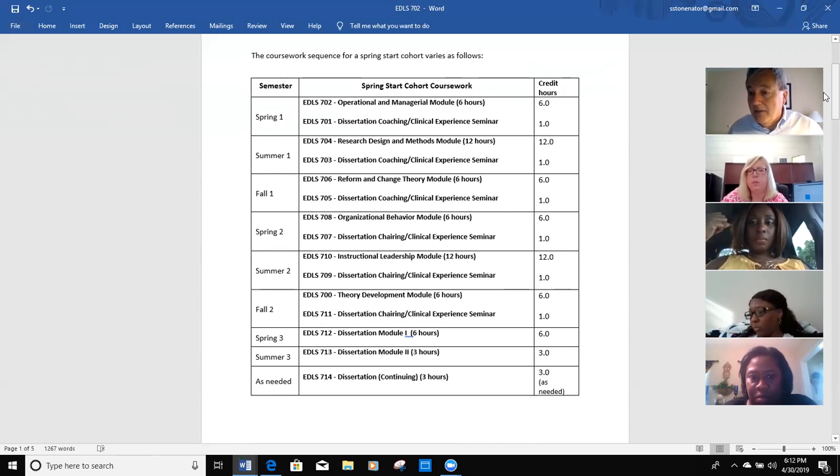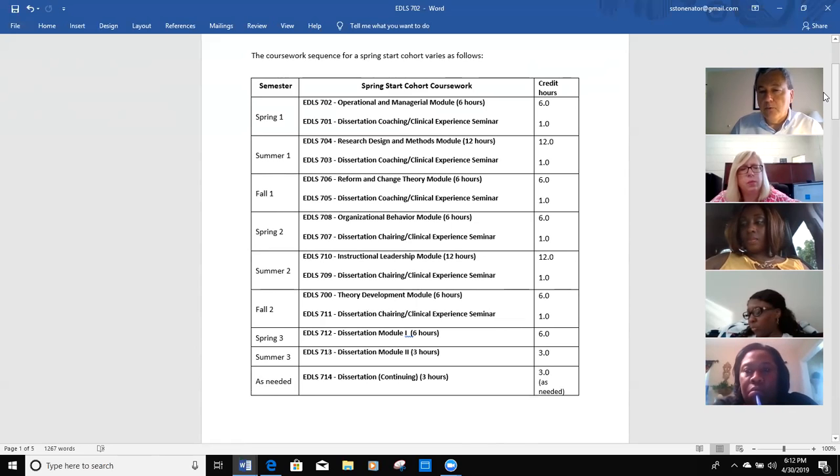In 710, when you are done with 710, when you go into 712, that is 6 hours, and that means that during that semester, that is when you present your proposal. Early in 712, your chairman will call the committee, and you'll come in and you'll kind of talk about chapters 1, 2, and 3, and you'll get the permission from the committee to move forward. Now, you may want to do it later into that 712 to give you a little bit more time to write the chapters. But you really need to start thinking up here in 702, 704. You really need to think about your topic and start thinking about your chair.